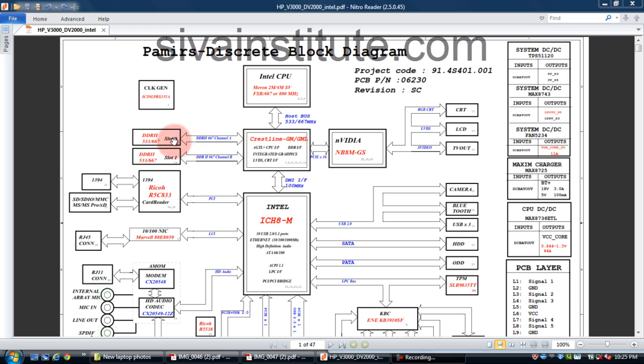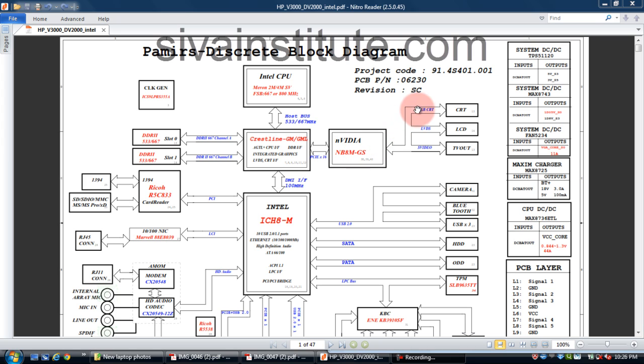That means the memory controller is inside this chip. These DIMM slots are memory connectors. This is the memory controller. This signal goes to the PCI Express 16 bus, 16 bit. This signal goes to the NVIDIA chipset, that means the graphic controller.